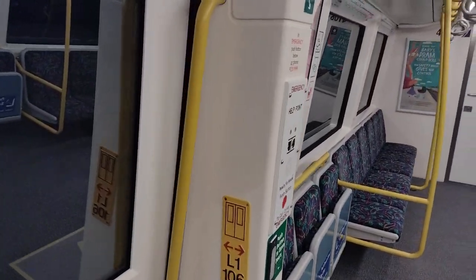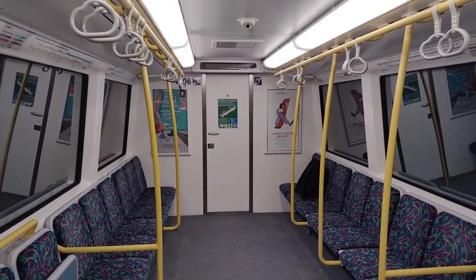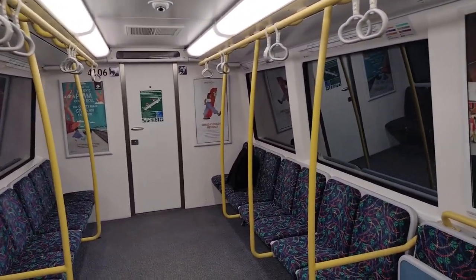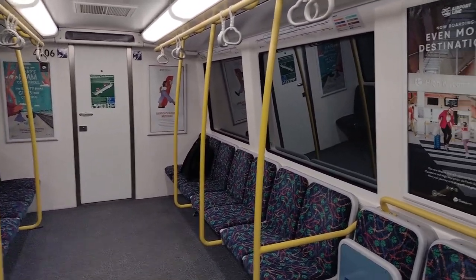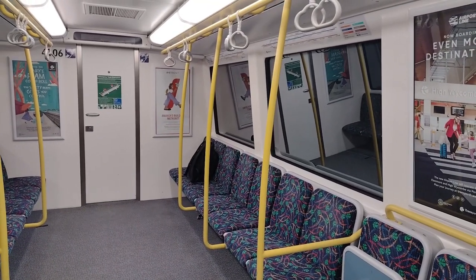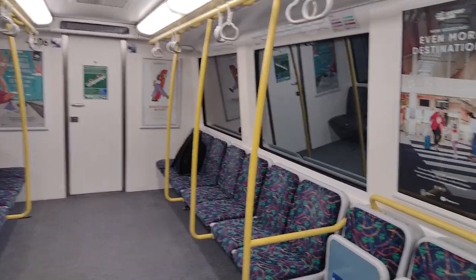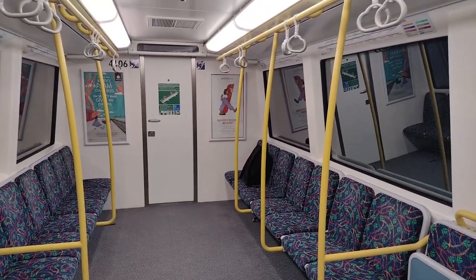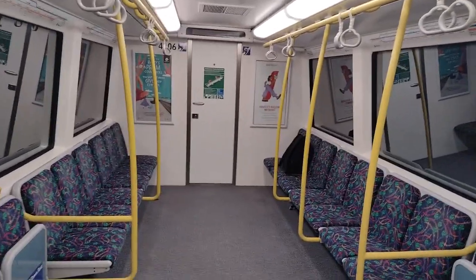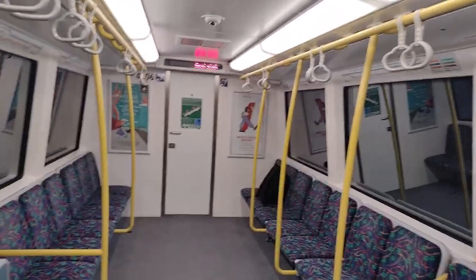And now, we're entering the tunnels. Right about now. And then doing a left curve towards Airport Central Station. I think it's full speed in here, 130 kilometers an hour. Very fast through the tunnels. I think it's the fastest tunnels in Western Australia. Not Western, I mean the fastest rail tunnels in Australia.